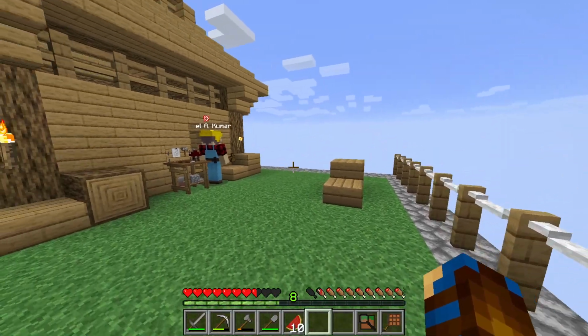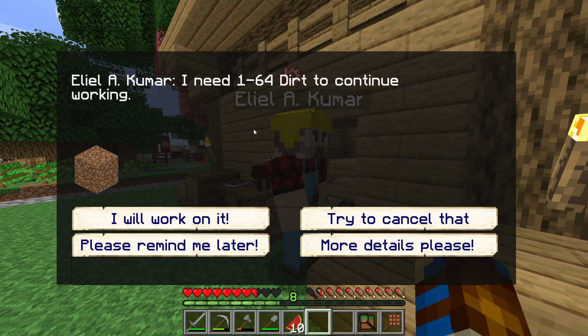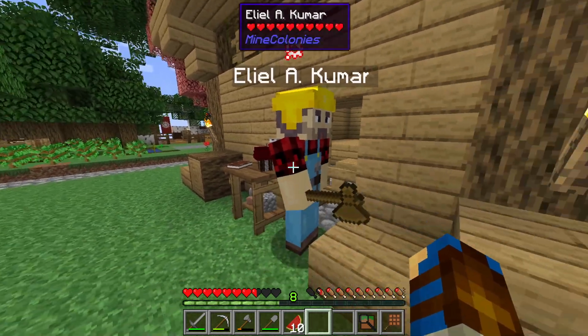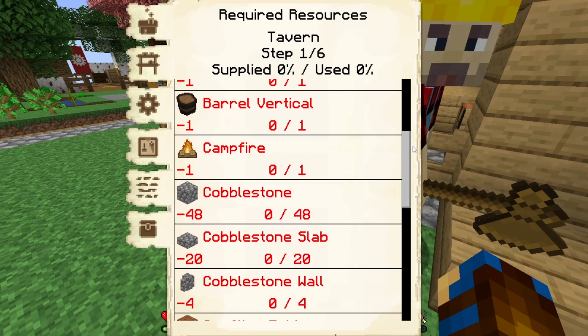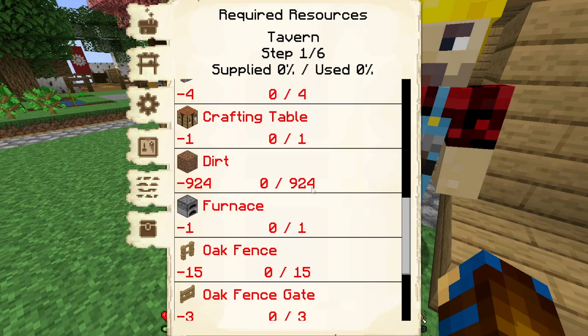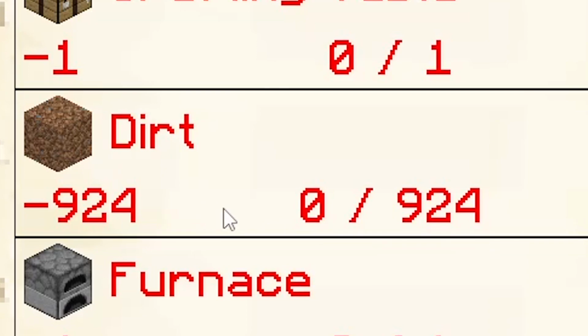I believe that's the builder done as much as they possibly can at the moment, and are going to request some dirt. That's absolutely fine. What else are you going to require for this? It is only a level 1 building, so it should be fairly simple, and oh, well, so far it was, apart from nearly 1,000 dirt that he's going to require.